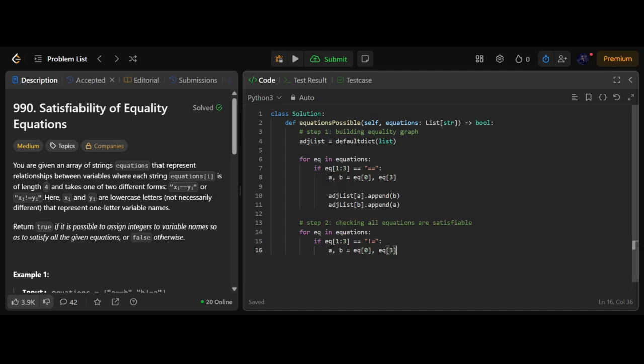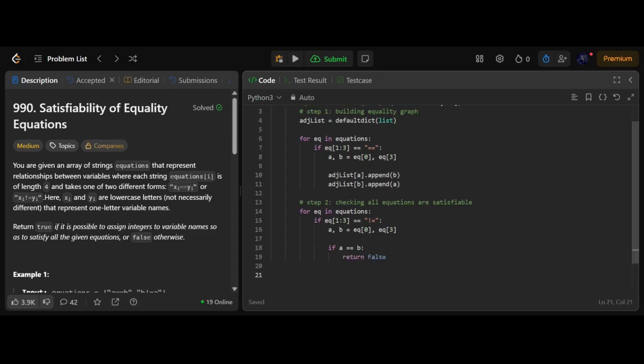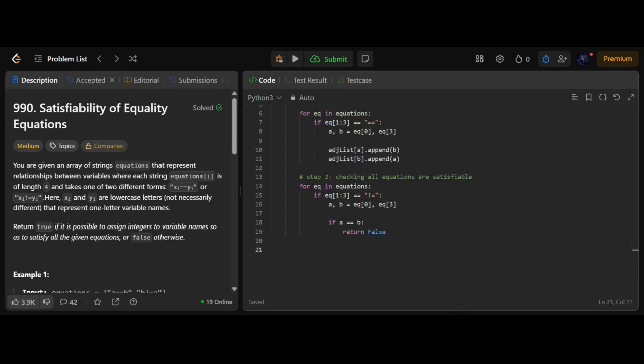We know this condition is not valid, so we can just check for this condition first. So we're just going to say if A equals B, if the node A equals B, we can just return false. So this checks that edge condition. Otherwise, we're going to do breadth first search because we've got a graph. Of course, we need a set. So we're going to have a set. We're going to also have our queue.